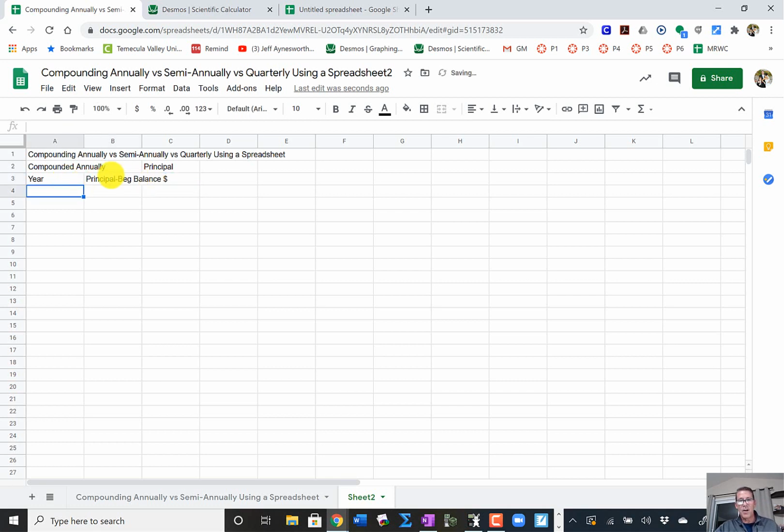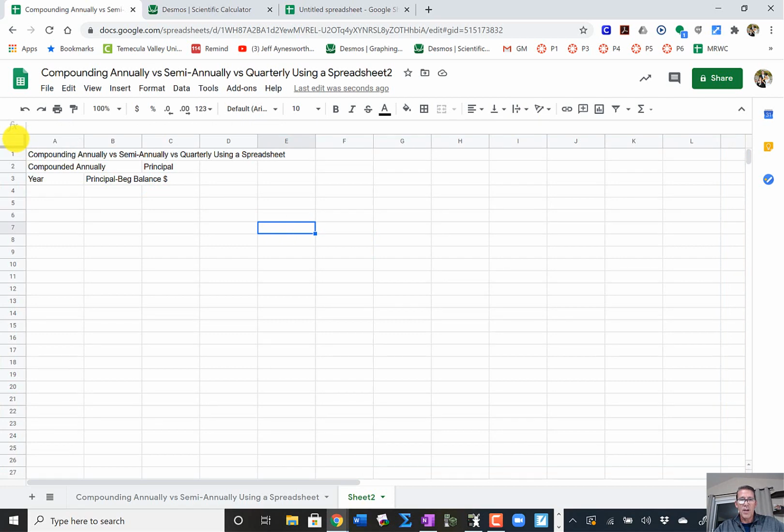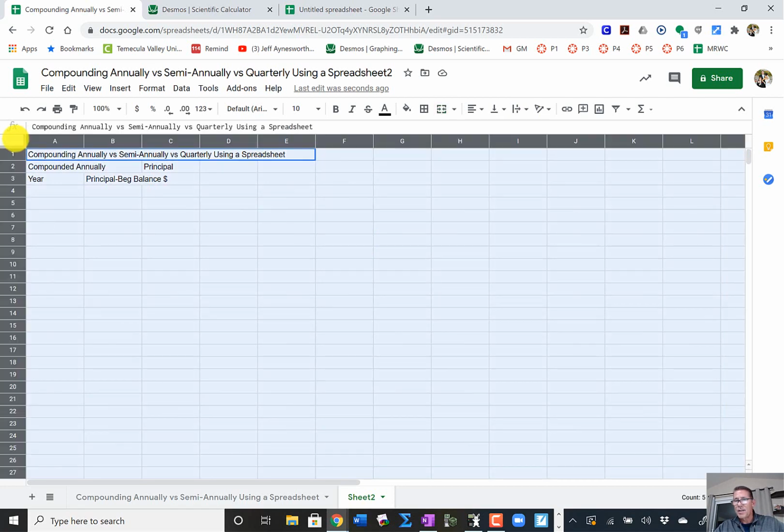Notice that it goes beyond the cell, so I'm going to stop for a moment. I'm going to click up here in the upper left-hand corner and select the entire spreadsheet. Then I want to find this icon that says text wrapping. Again, click the upper left corner, which highlights the entire spreadsheet. If you hover above the icons up here, it'll tell you what each one is. Select text wrapping, and then select the one in the middle where it says wrap.